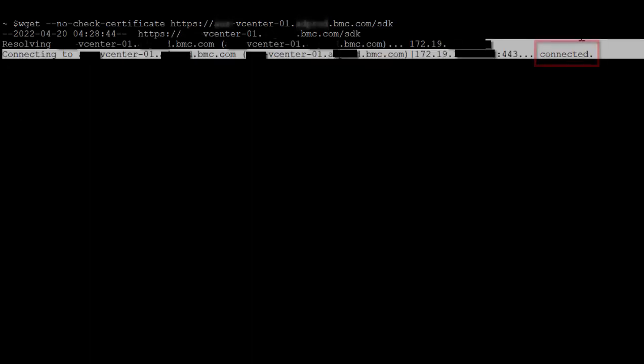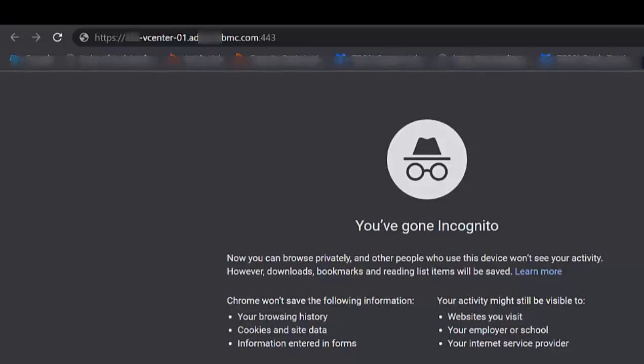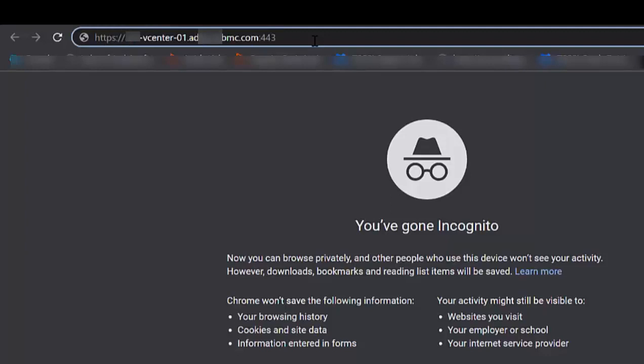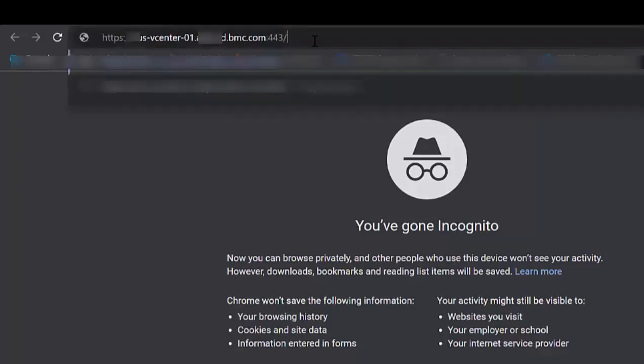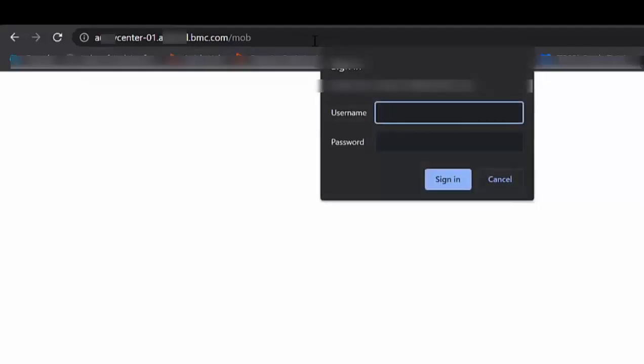Another good test is to attempt to connect to the URL via the web browser. So for example, this is my vCenter detail along with, I'll give MOB. Now it prompts for the username and password. If successfully authenticated, then it means that both the URL and user account is correct for access and at least has initial login access, although that doesn't test access to collect performance data from the environment.